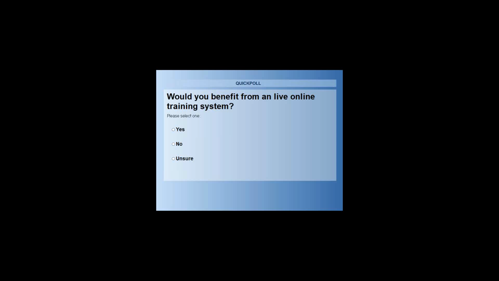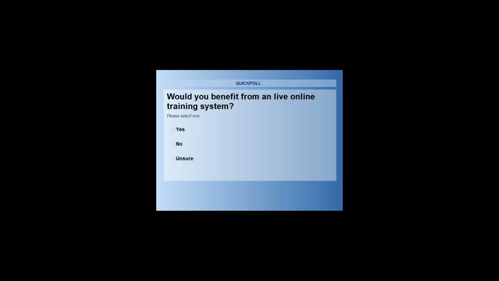It'll be just like coming to our classroom with a little bit of lag time, not much. A little bit, that's right, with a little bit of lag time. It would be all live. So we're trying to get a good feel for this. This is something new that we're trying. We hope that it'll work, but we just want to get a good feel from people to see if they think that this is a good idea.